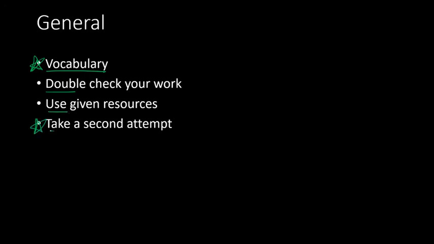And if you have time, take a second attempt on the final exam. The exam will be cloned if you ask for a second attempt, which means you'll only have to go back and fix answers you got wrong. The catch is that you can't ask me for a second attempt until you've already completed your first one. That's just the way the gradebook is set up. So you have to ask me before the end of my office hours on Friday at 11 a.m. If you ask me later in the day, if you ask me over the weekend, I'm not going to see it, and you're not going to be given a second attempt, okay? So if you want a second attempt on that final exam, make sure you ask me.